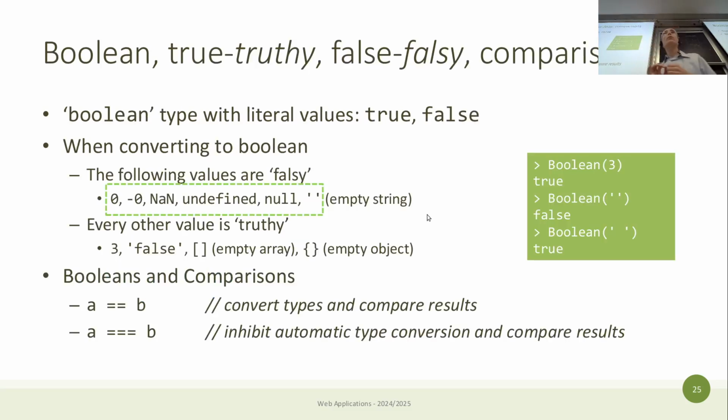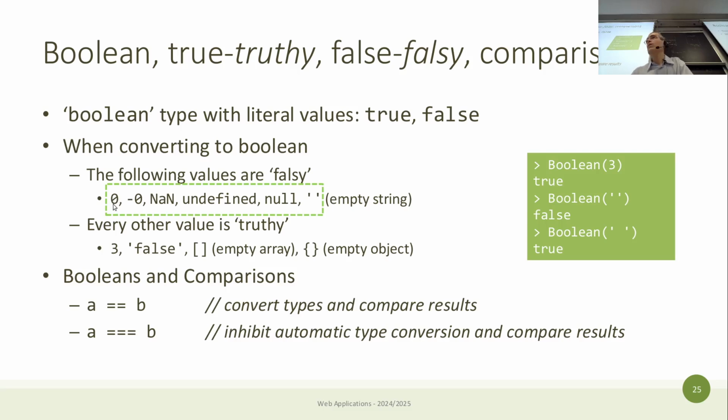A few words about Boolean types. Of course, Booleans you can write false and true, but you know that the usefulness of the Boolean type is in conditional operation, when you write an if and you need to decide to do one thing or another thing. So basically you need to make sure of what is evaluated as true and what is evaluated as false in JavaScript. Okay, and this comes with some surprise, right? Here you start to see why JavaScript is so weird sometimes.